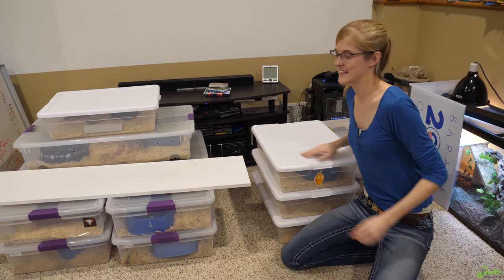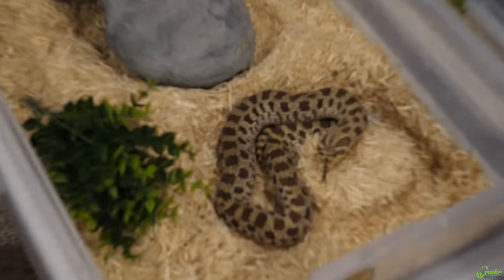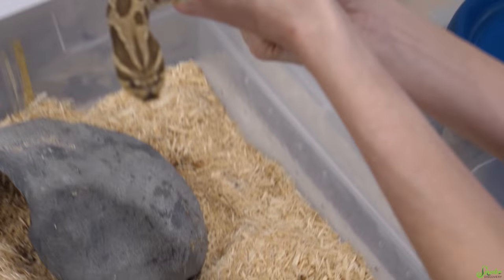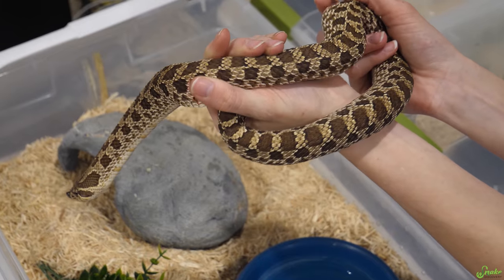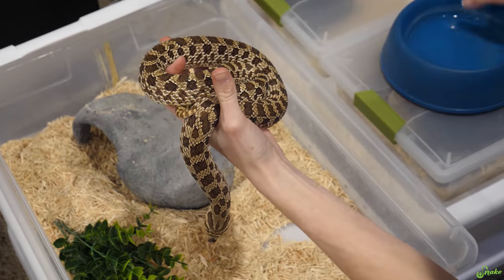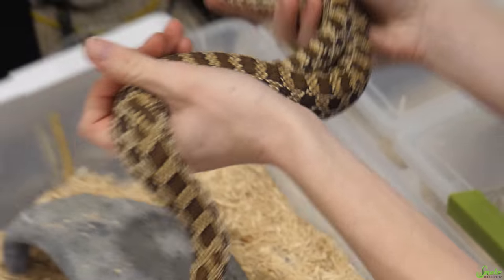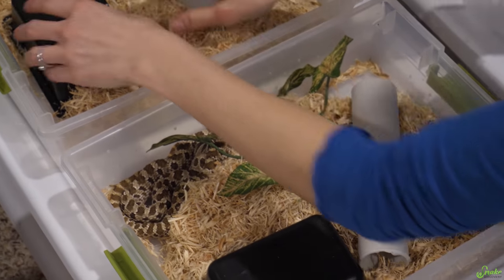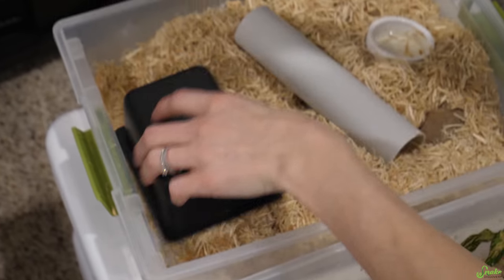Who do we have first? It's our normal hog — she was a mom last year! If you see snakes look a little bit thinner after brumation, they've gone three months without eating, so it's normal. This is Lumpy! And this is our Het Snow — sassy as always. Good morning! How was your sleep over the winter? Lumpy on the other hand looks as calm as he was the day I put him down.